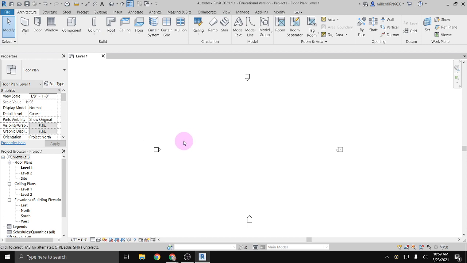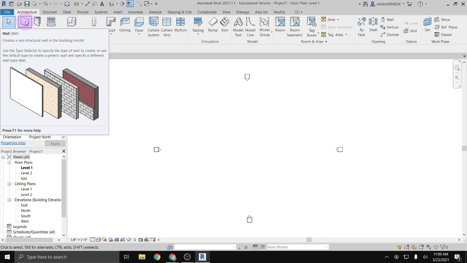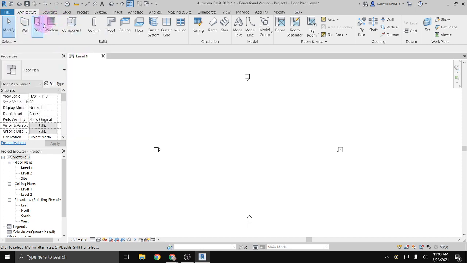Now, how I would place everything in my house would be first I'd have to start with adding in walls. So I'd come up to the wall tool, which is keyboard shortcut WA. Keyboard shortcuts work a lot different in Revit in that every shortcut is 2 letters. And I'll be honest, I do not use keyboard shortcuts in Revit because my brain is too tiny to comprehend memorizing keyboard shortcuts for more than one piece of software.